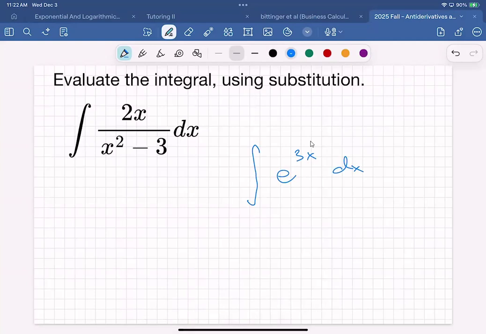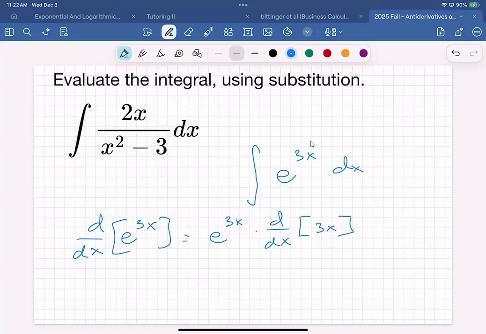If we just take the example of using a derivative of e to the 3x, remember we would have e to the 3x times the derivative of that exponent. The chain rule is involved. That's a big part of always watching when we're dealing with derivatives: watch out for that chain rule. Well, guess what? With integrals, sometimes we can use that to help us evaluate the integral itself. What you'll find here is that it connects back to e to the u of x, so it would be e to the u of x times the derivative of that.